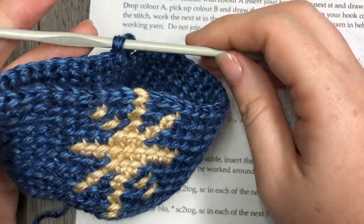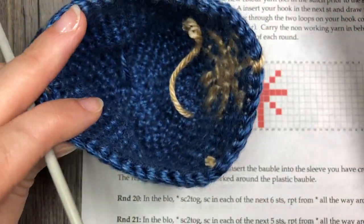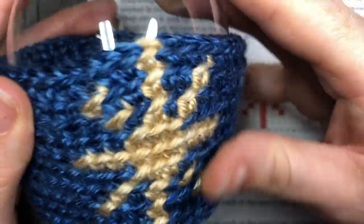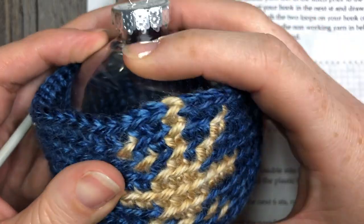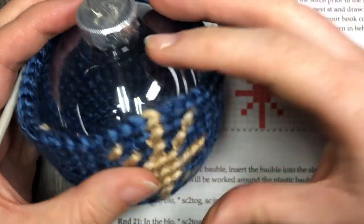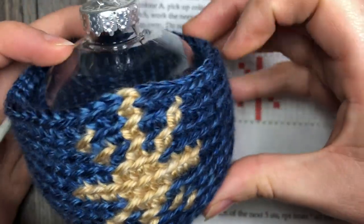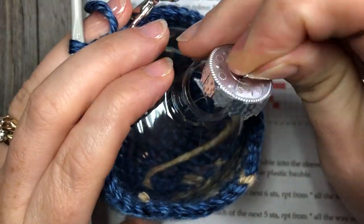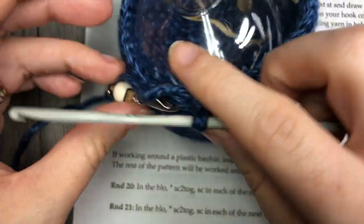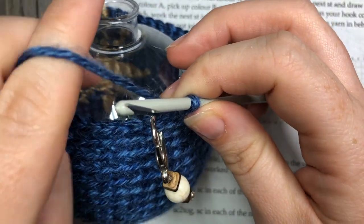Once you have completed your color work and you've arrived at round 20, you're going to take your plastic bauble and or the one you're going to upcycle. If you're going to stuff your bauble, I would wait a little bit longer before you stuff it, just to kind of close in the gap up at the top here a little bit. So you're going to place your bauble inside just like so, and we're now going to continue to work around it. We're going to start with our decrease rounds, and they're similar to the increase rounds, they're just in reverse.